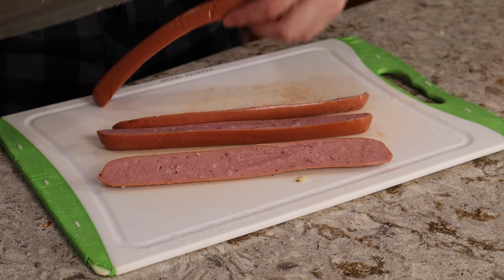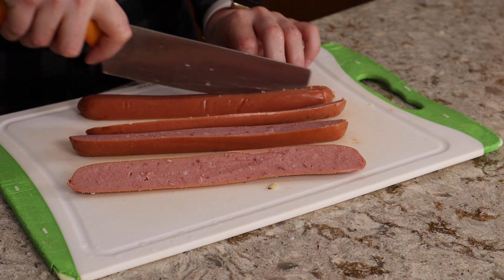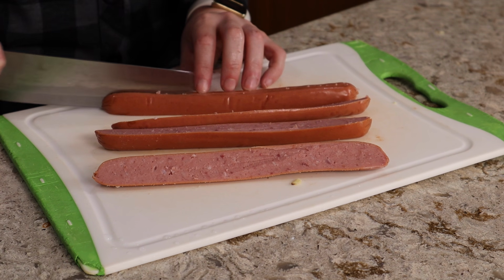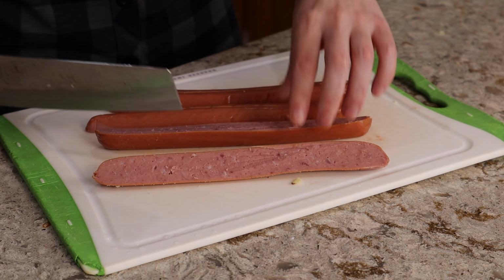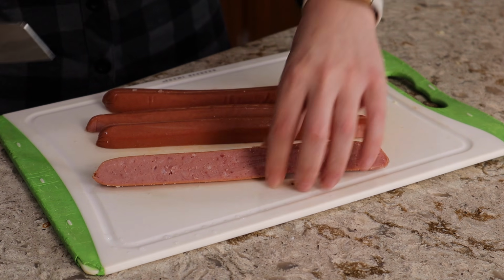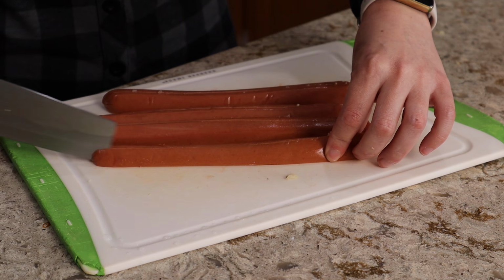If you want to watch my Dollar General Christmas dinner or my Dollar Tree Thanksgiving dinner, either of those would work for Easter as well, because they were both ham. Because there is nothing I can buy at Dollar Tree that is turkey. They used to sell canned turkey and they used to sell deli turkey, but I have not seen either of those at Dollar Tree in a hot minute.